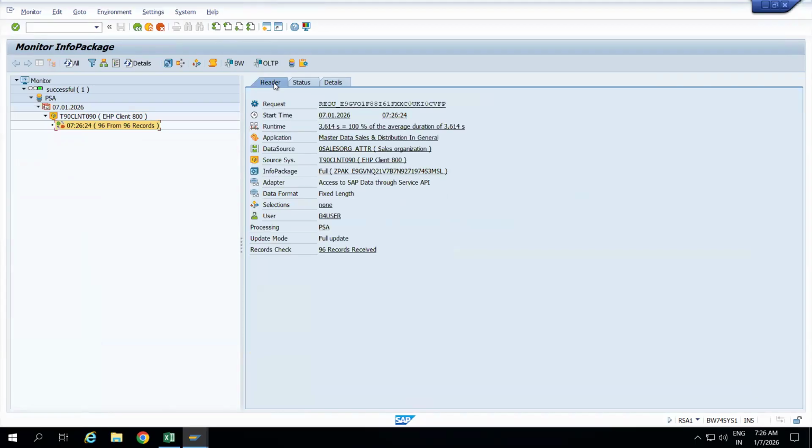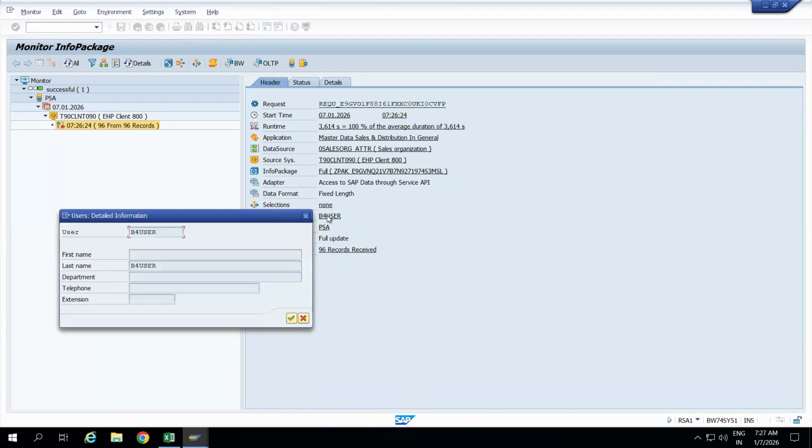And you will come to know how much time it took: 3 seconds. This is the application. What is the application? Master data sales and distribution general. What is the data source name? 0SALES_ATTR. What is the source system name? This is the ECC. The info package name, the text we gave, is this one. Technical name is MSL.